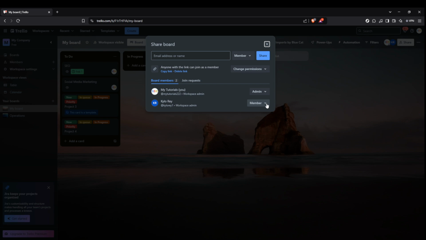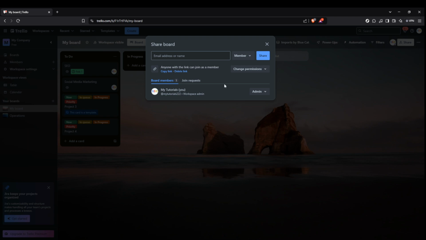Within this menu, you'll see a drop-down list of members currently added to the board. Browse through this list to find the guest you'd like to remove. Click on their name to open additional settings. Among these settings, you'll notice an option that states Remove from Board. Click on it. You will most likely be prompted with a confirmation pop-up to finalize this action. Make sure to click Remove yet again to successfully take this guest off your board.